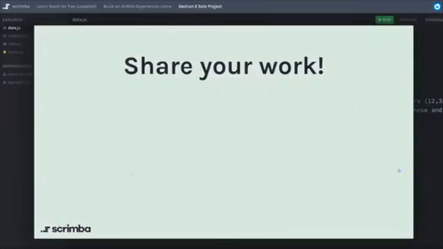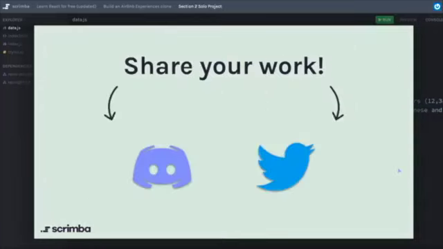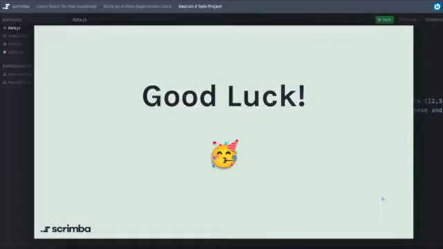And of course, speaking of which, make sure that you share your work. Again, you don't have to wait until you're completely done with the project. You can always share your current progress in Discord and ask for some code feedback. You can click the Discord icon here that will take you to the I Built This channel where you can share your work. Or if you're doing something like learning in public on Twitter, you can click this Twitter icon, which will open a pre-populated tweet where you can share a link to your project. Good luck building your travel journal, and I really look forward to seeing everybody's finished projects.